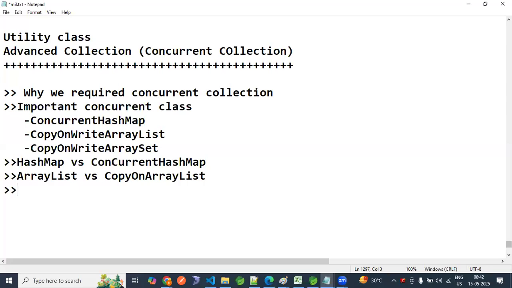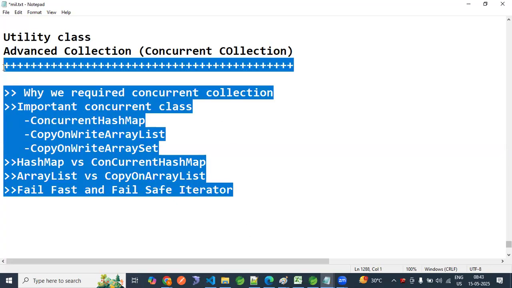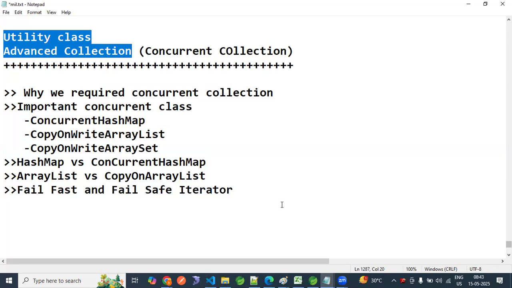Then we need to understand fail fast and fail safe iterator. So these are the important topics which we need to cover, and we will see one utility class.